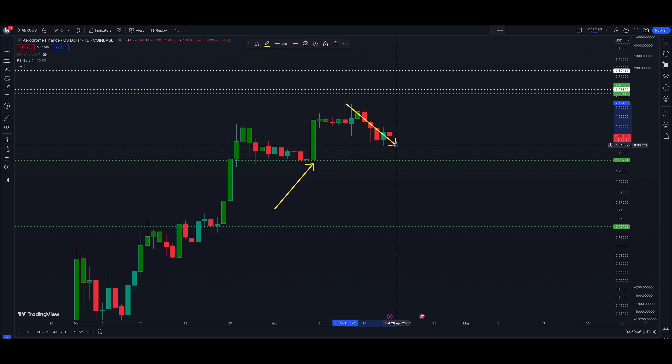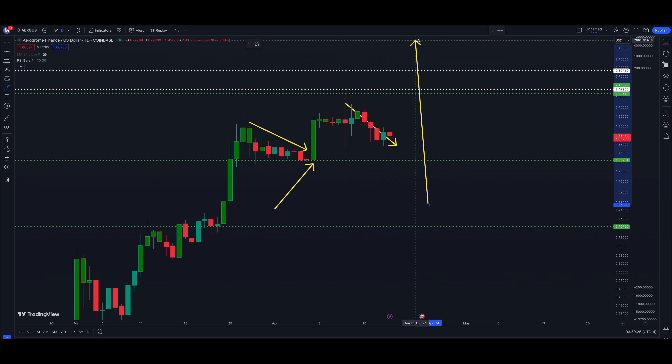We do not want to close below $1.36764. We've been pulling back for a couple of days, but not too much. When you see a chart pull back like this — similar to what we saw a bit earlier — we then look for a large move higher in price. We're getting that pullback right now, and if the selling is over for Bitcoin, we could start to see that large move higher pretty much any day now.